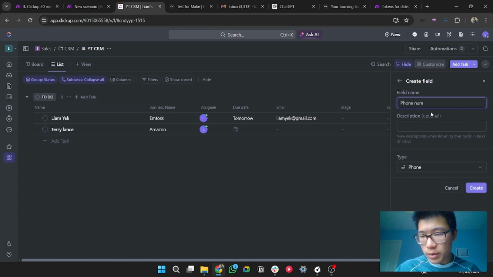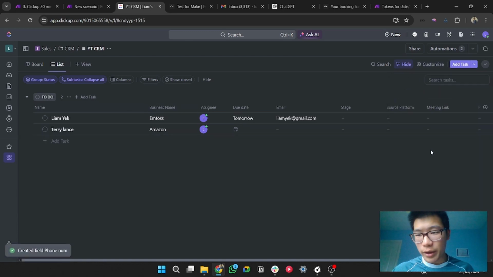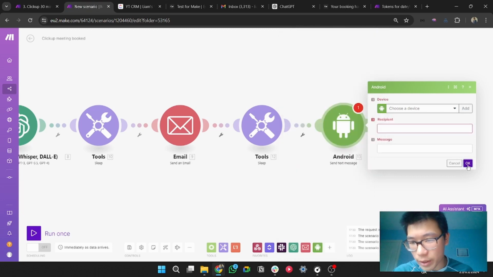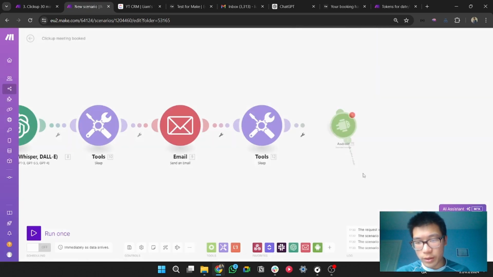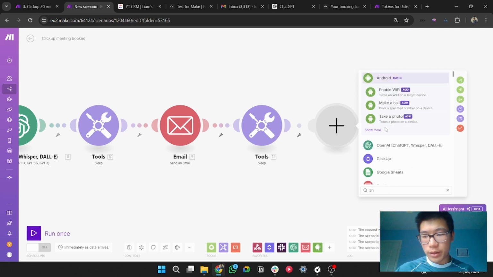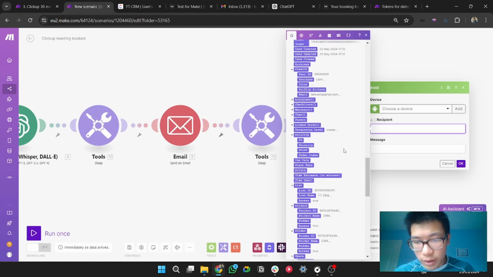Phone num. Create. Gotcha. Okay. Perfect. So now we have a phone num field, which is what I was looking for. If I just click OK, I'll delete this, and then I'll go Android. Boom, and then send text message, and this should update.